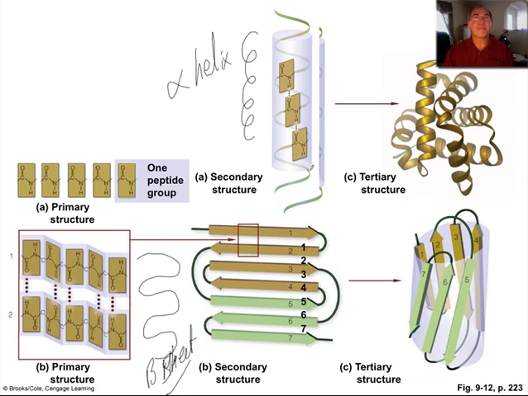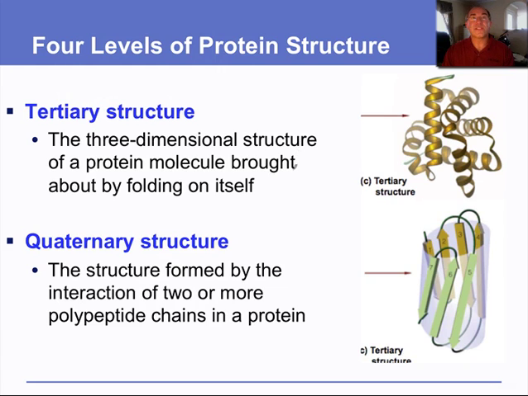There. The similarity between these two is that hydrogen bonds hold them all together. Hydrogen bonds are these dotted lines holding the beta sheet and the alpha helix together. The tertiary structure is by taking these sheets and helices and folding them up upon themselves to produce an even more complicated structure. And some of these components could be disulfide bonds, which are quite strong bonds. They could also be hydrophobic interactions holding these components together as well.